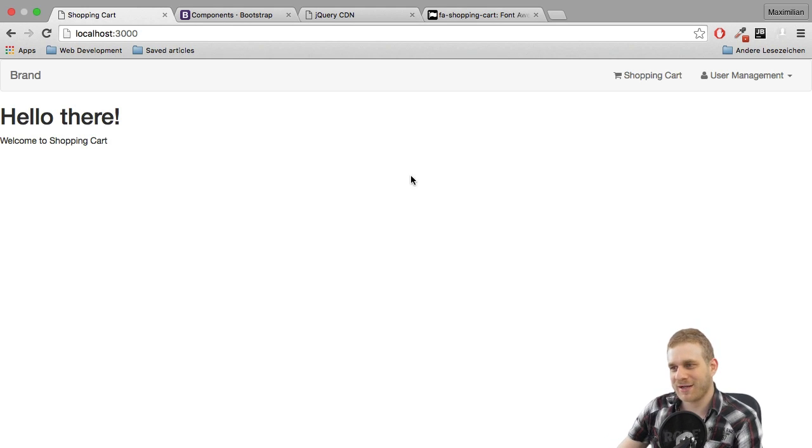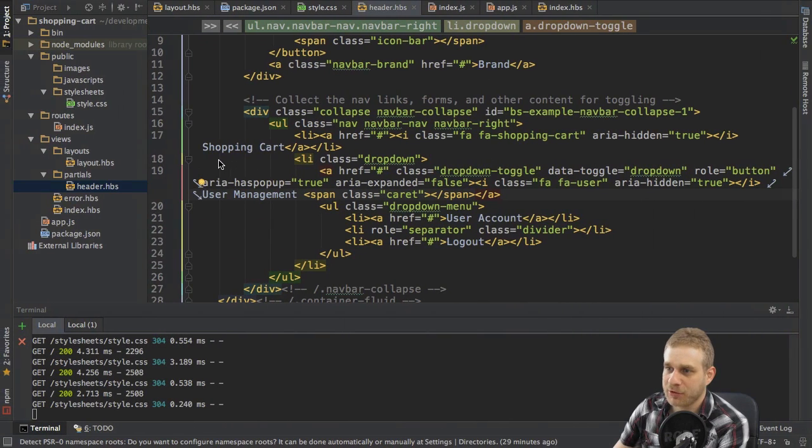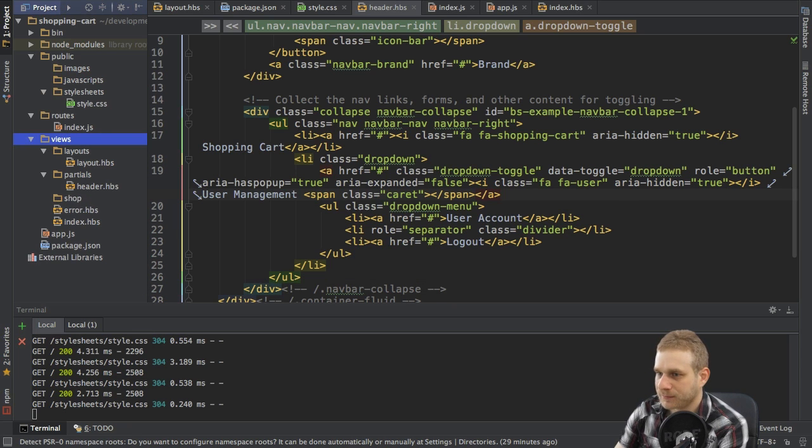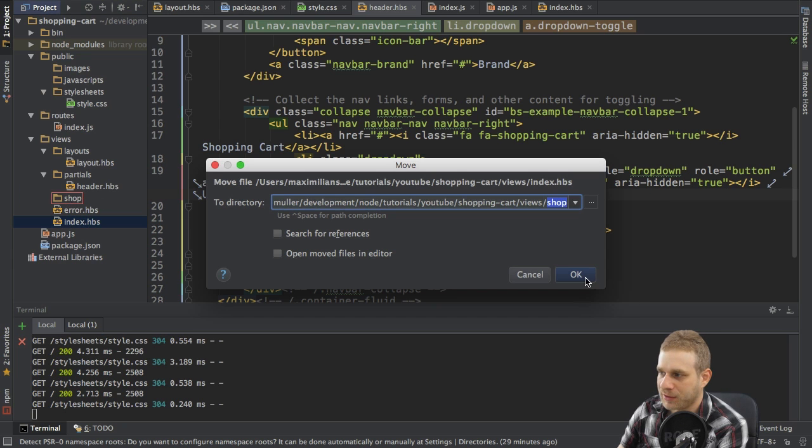But now I want to start adding the products, so the product thumbnails on this index page, so that we actually see something. For this, I will go back to my views folder and I will create a new subfolder called shop. Now I will move my index.hbs file into this shop folder.